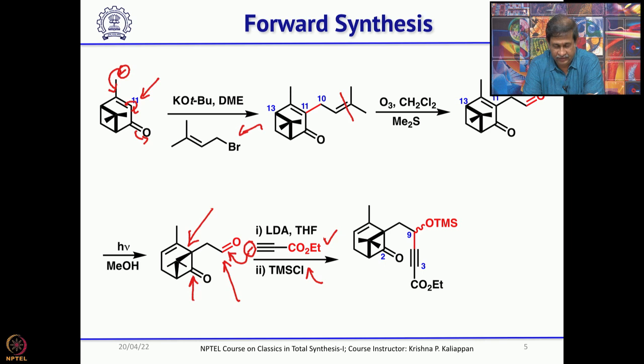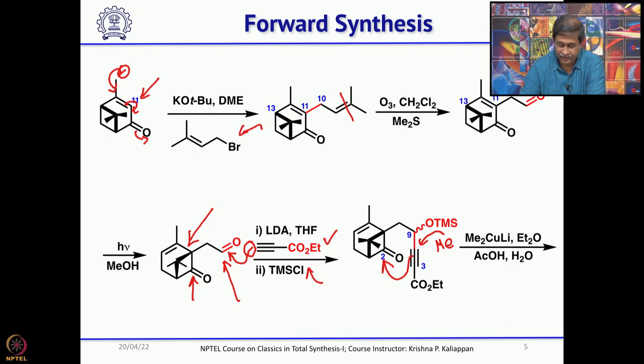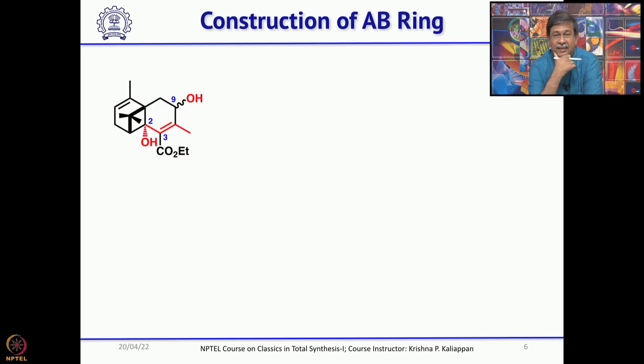Now you have to form the 6-membered ring. And as I mentioned during the retrosynthesis, the formation of the 6-membered ring starts with the addition of lithium dimethyl cuprate. So now the methyl group will add here, followed by an intramolecular aldol type reaction. And when you use acetic acid workup, the TMS group also goes. The TMS is a labile protecting group. So what you should get is a 6-membered ring with a double bond and an alcohol.